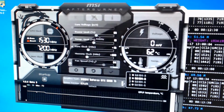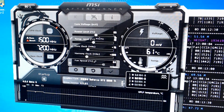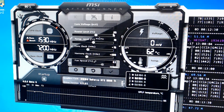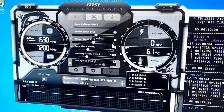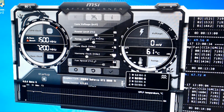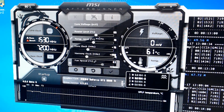I'm going to show you my settings one more time. There you go. I've got 85 for my power. This temperature will change when you change your power. Mine's at 78, but it changes dynamically when you change this one. I have plus 75 and plus 400. I can fiddle with these now that I've raised power. Maybe I can raise these up and I will squeeze a little more.